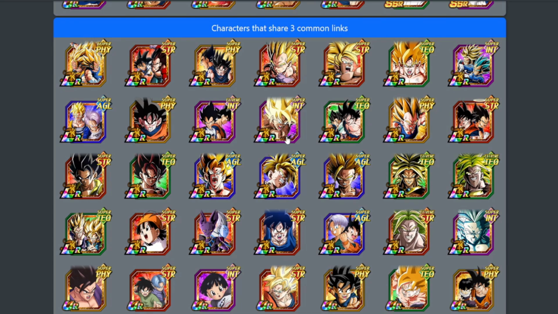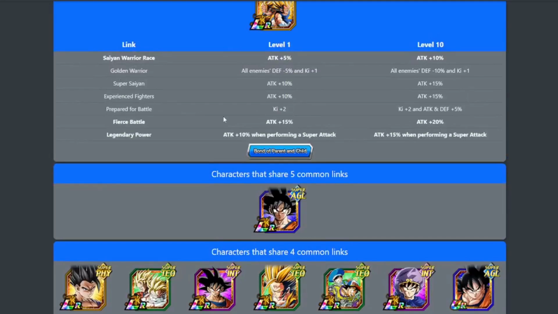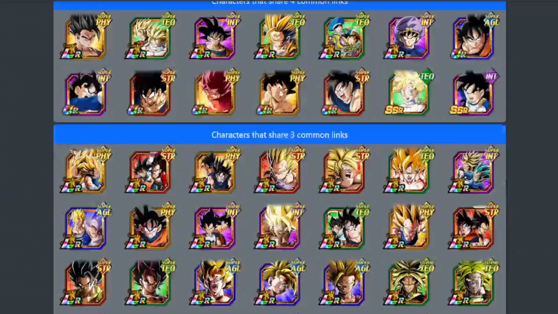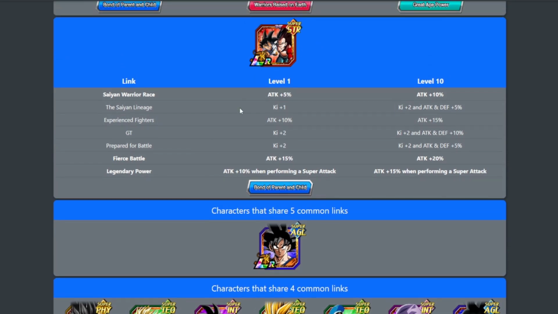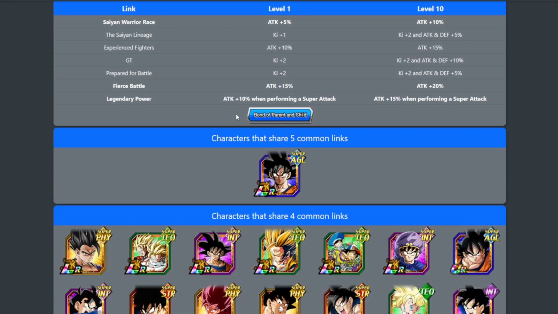Now, some of them are not the kind of units that you're really going to be running as 3rd slot floaters, right? So like both the Anniversary LRs, the fact that they share 3 links is cool, but you're not really going to be running these guys off rotation, right? Because they're only on Bond of Parent and Child together. I believe that's the same for you. Yeah, so this Gohan's not on their teams. So if you're running them on a team, well, I guess Bond of Parent and Child, it's the only one they're on together.